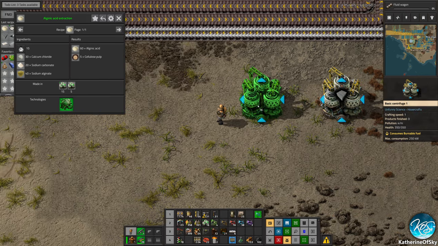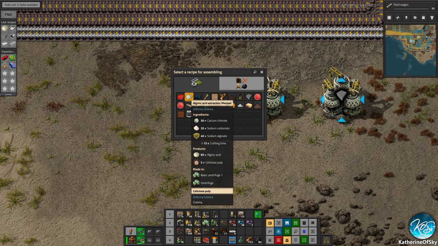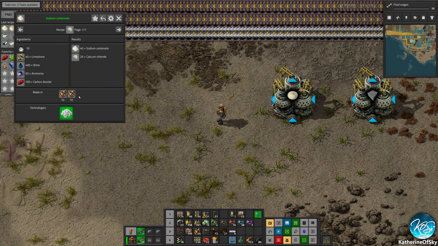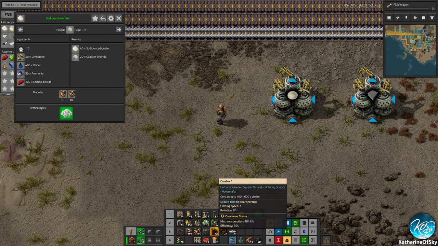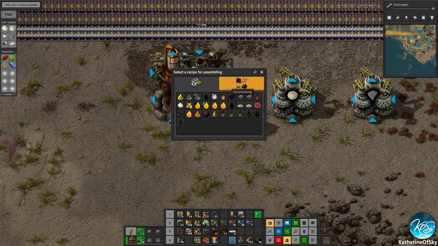Let's see. This one's going to make the alginic acid. Okay, yes. And then... Calcium chloride is made in a destructive distillation thingy. Okay, and we're getting sodium carbonate from that as well. I think we needed that too. Let's see, destructive distillation. Okay, this one is going to do the sodium carbonate.